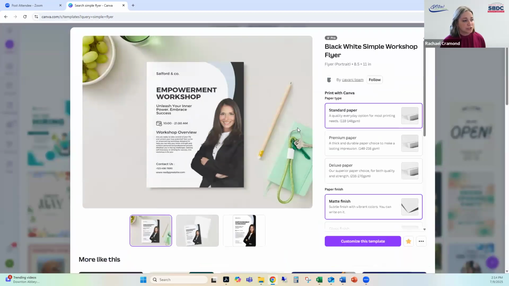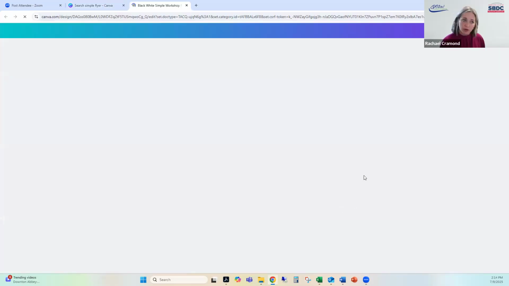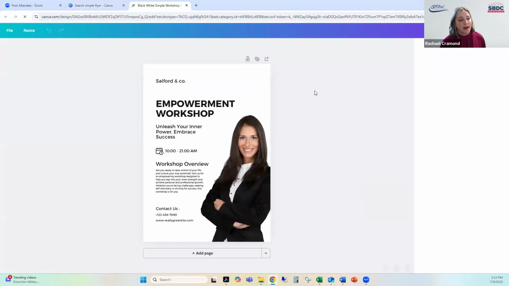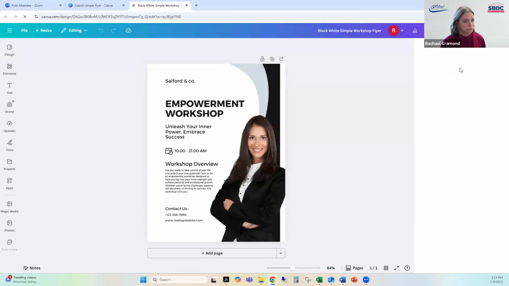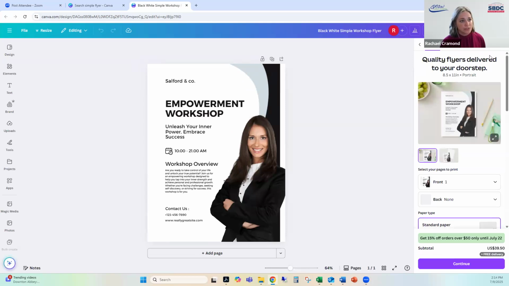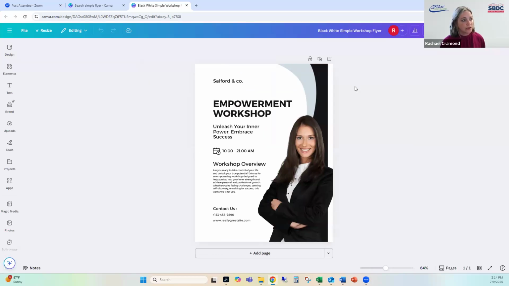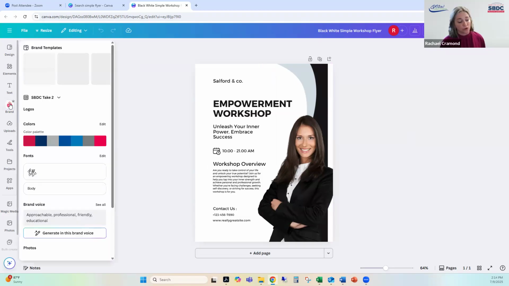And I am going to customize this so that I can get the SBDC brand colors and the logo and the fonts in there that match our brand. I'm going to close this out right here. And now we're left, as you can see, it doesn't match what a typical SBDC brand would look like if you're going to create a flyer.